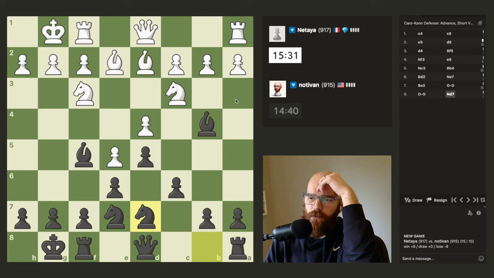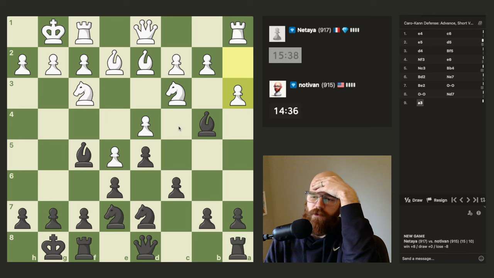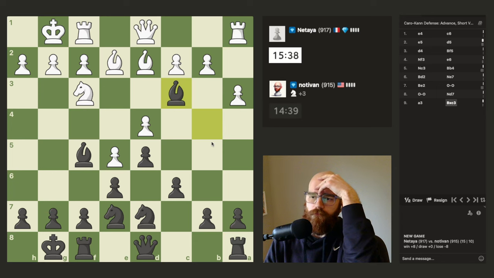Probably expecting a3 next. I think if he pushes a3, it's better for me to trade. I think I've been in this position before. And from what I remember, taking a5 is worse here. Not taking a5, but sort of retreating back to a5 is worse. That's kind of what I meant to say.